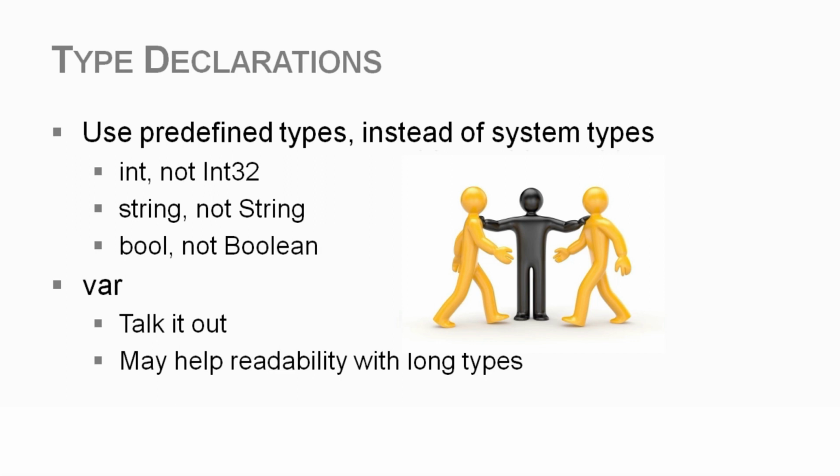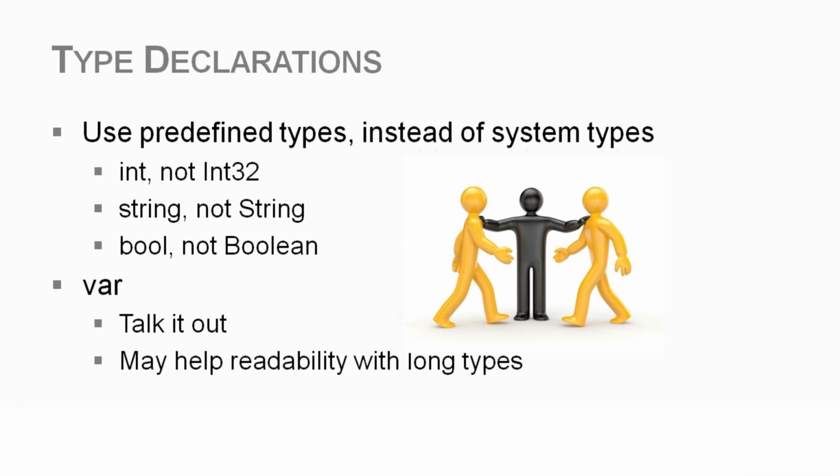And now the keyword var, and this is an interesting one. My personal preference is I don't like var, but I'll give you the reasons why other people believe that I'm wrong. The biggest reason that I've seen is that it helps with readability, because if you have those really long types, then it gets to be a whole lot of visual clutter. I would argue that to some extent, having the using statement remove the namespace from the type name helps that readability. But of course, there are really long class names as well, and that's the point of var, is to eliminate those.